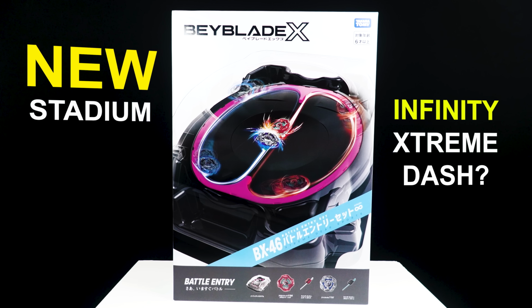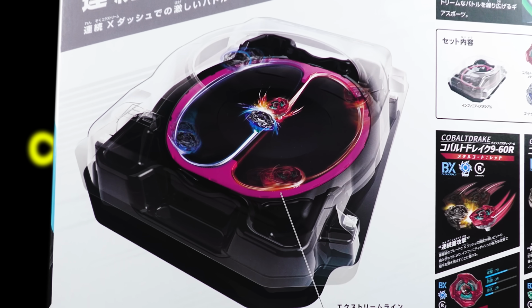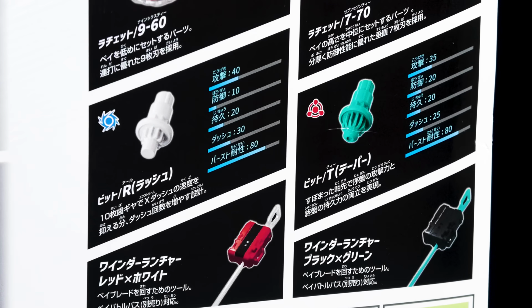So for this unboxing and review, we'll be taking a look at the Battle Entry Set. It comes with a brand new stadium and 2 new Beyblades. One of them is definitely more interesting than the other, but let's take a look at this and open it.